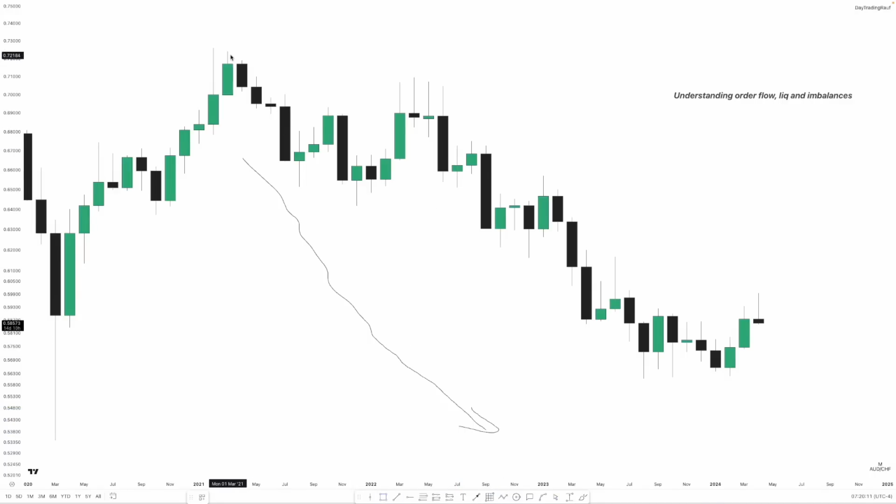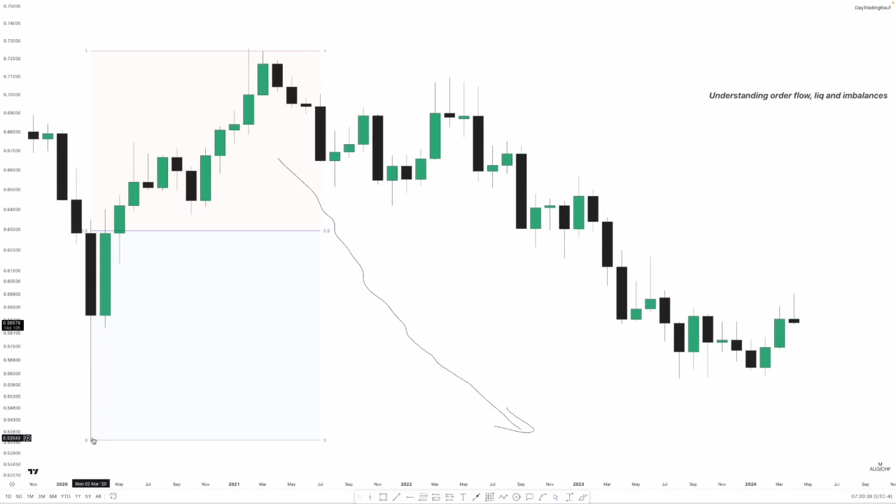If we look from this range high to this range low, we are in a premium. This is how you can map out premium and discount, from the extreme low of a range to the extreme high. The extreme high was this candle's high right here, and the extreme low was this low made right here. From this we will use the low to the high and we will find our premium and discount. Obviously anything above 50% is a premium, anything below is a discount.